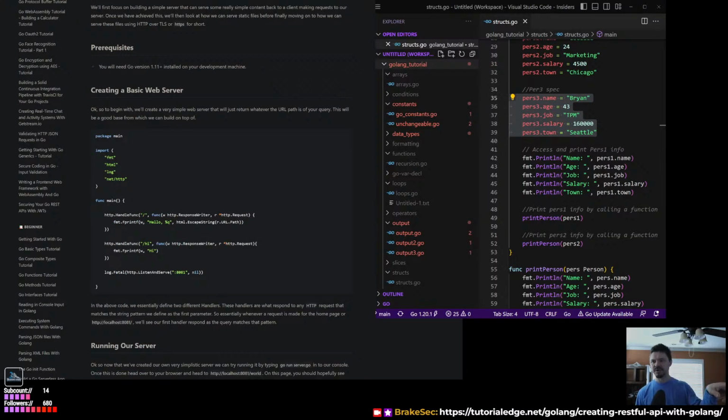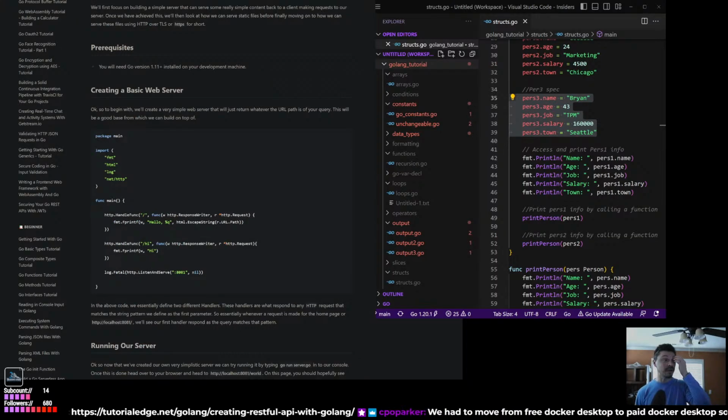This is the site I just posted up in Tutorial Edge talking about basic APIs. Walt says, "Hey Walt, we had to move from free Docker Desktop to paid Docker so we could use it at work." Yeah, that rings a bell too, but I seem to remember somebody saying, like, unless you bought a subscription or you had to pay for a license, you couldn't use the official Docker repo.